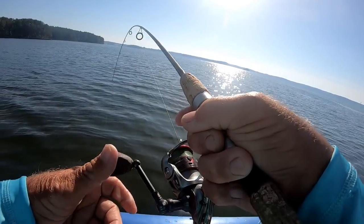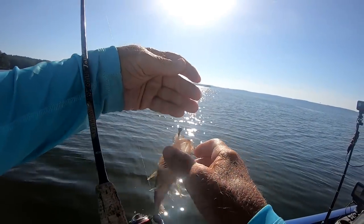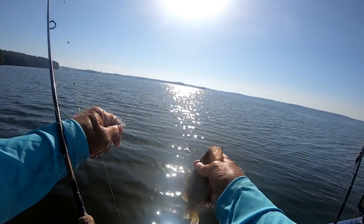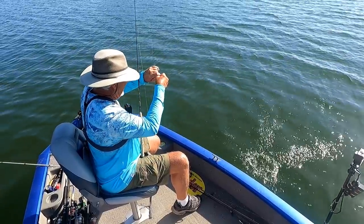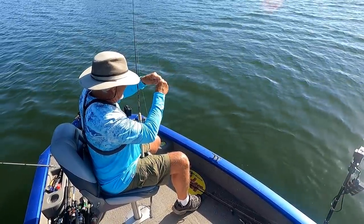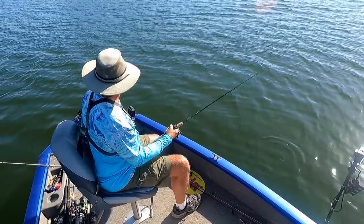This is snagged. A molly. Another molly. Warmouth, I call it. Caught one yesterday. Look at that. Heck of a looking fish. Got a bass mouth. Hey, he hits that jig too.